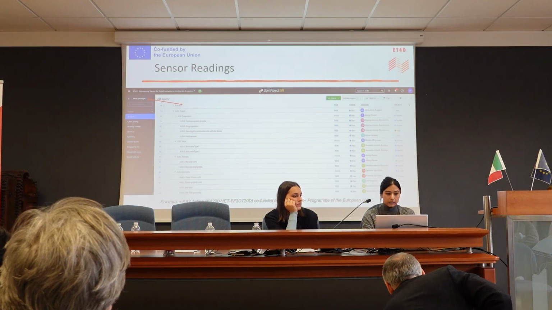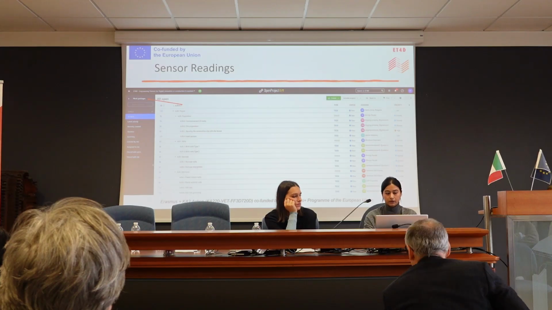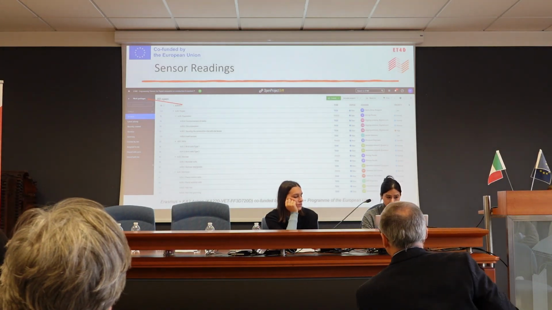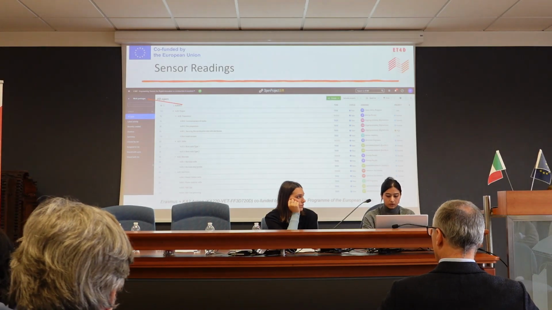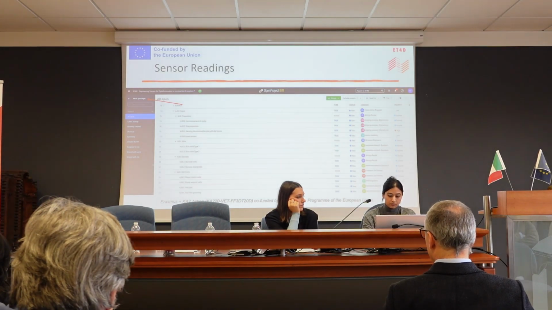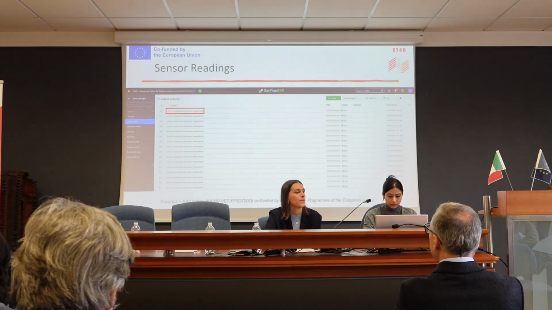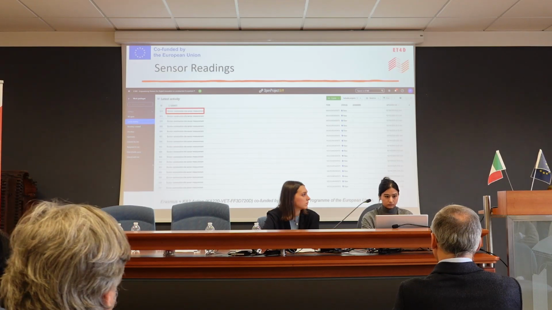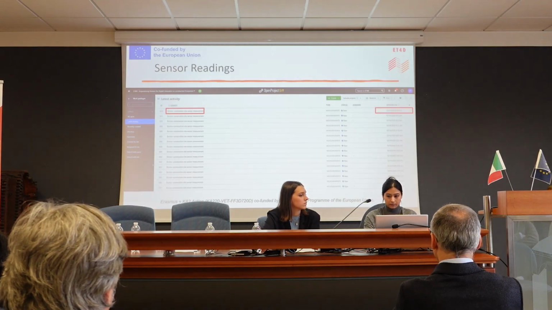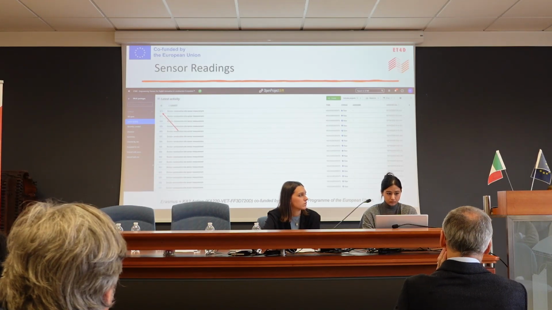The sensor readings in the platform are a part of the work package, and every time a new reading comes up, it comes up in the work packages. So you can see the list of the sensor readings that happen.